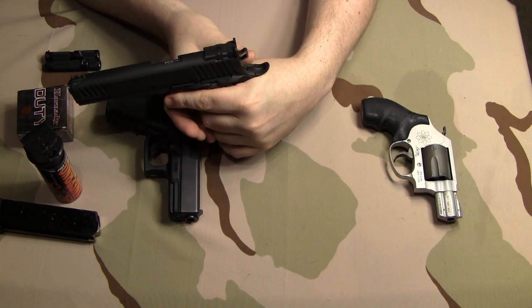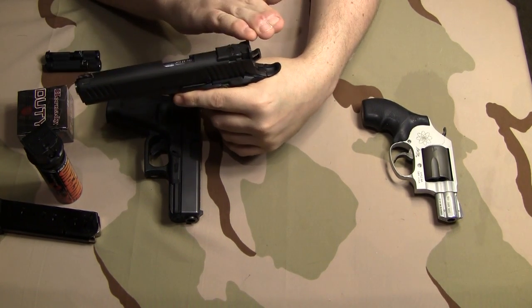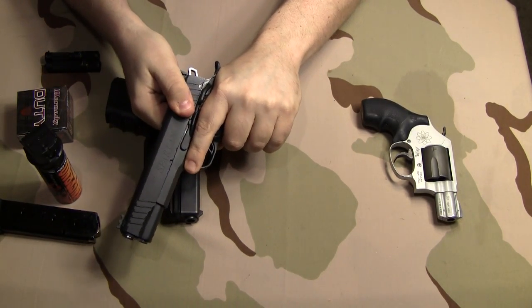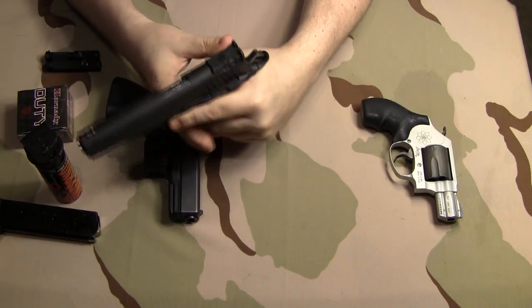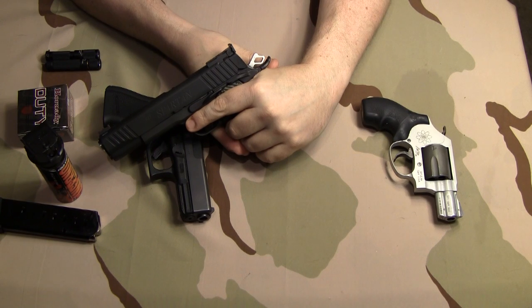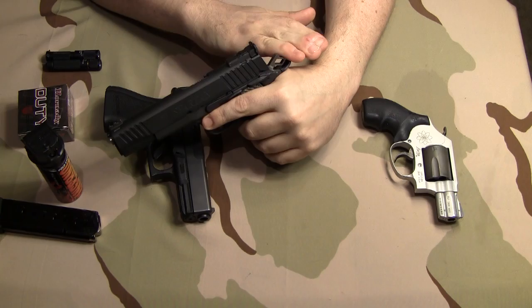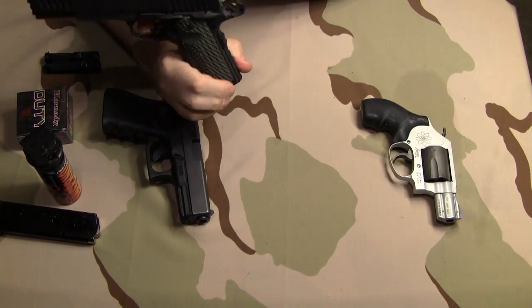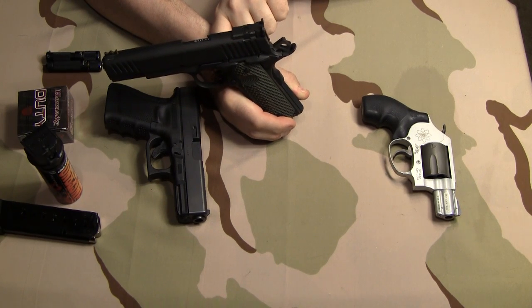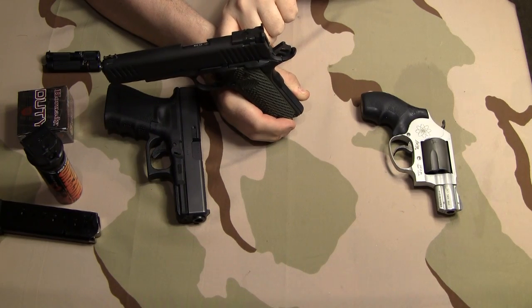right there. Now when you fire this at the range, when that hammer comes forward and ignites the primer and the round goes off, the pressure from that round is going to rack the slide and chamber your next round in, and your hammer is once again going to be in the rearward position, ready to fire again. So the slide cocked the hammer for you. The trigger on this can never cock the hammer. If it could, this gun would be double action, single action, like this revolver.